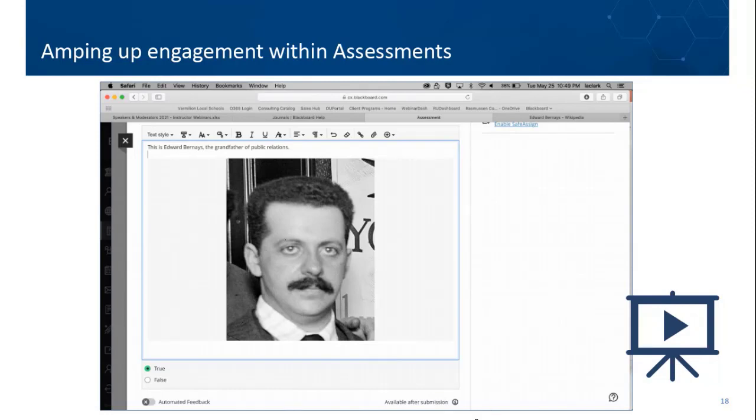Okay, so another way that we can engage students and think a little bit outside the box when it comes to assessments is to include media. That's certainly a really easy thing to do. Depending on your discipline and your topic, I was actually working with one of your colleagues here in our room at 9:30 this morning, and she had a ton of different images in her tests. So in her assessments themselves, per question, she utilized an image like you see here. It wasn't a person, it was a sonogram, actually. But it was great because you're able to put in an image, perhaps it's a map and you have an arrow pointing to a certain country and you're asking what country is this, or whatever it might happen to be. But it's a really great way of supplementing your assessments and allowing students to engage a little bit more with the content itself.